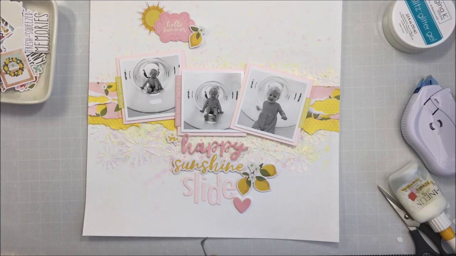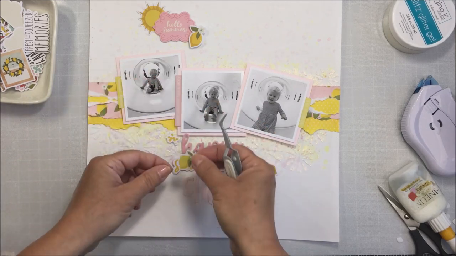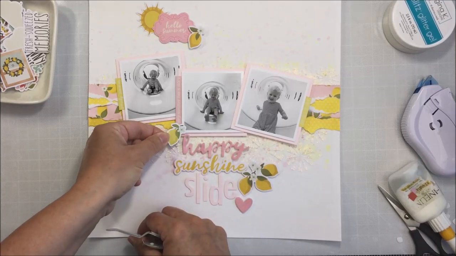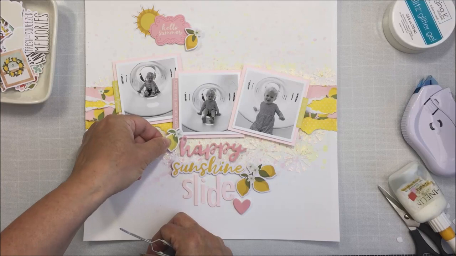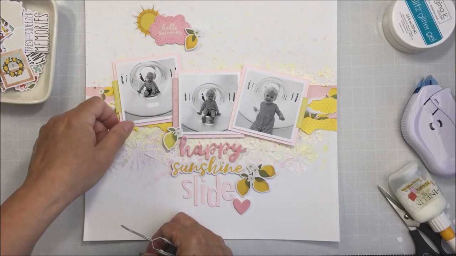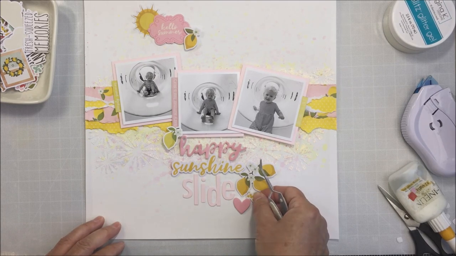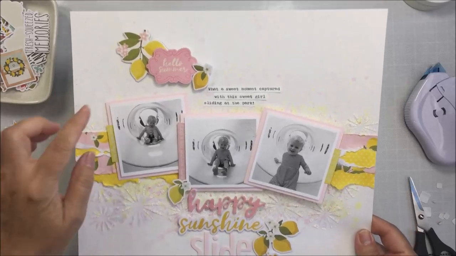You can see I've used one of the puffy foam phrase stickers happy and one of the die cut pieces sunshine. I'm using chipboard, I'm using ephemera. There is so much stuff in this kit and I really had a blast creating this layout using my July main kit from my creative scrapbook. Please make sure you check out the links down below to the my creative scrapbook kit club. You can find out all of the details there.